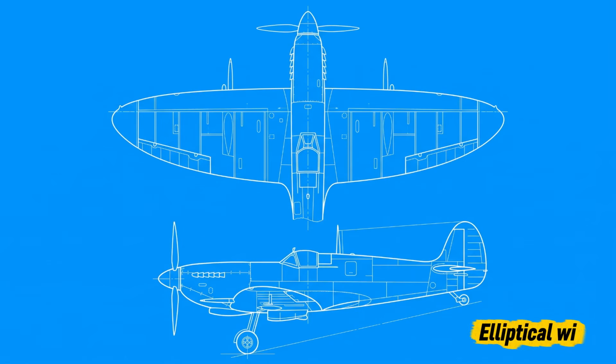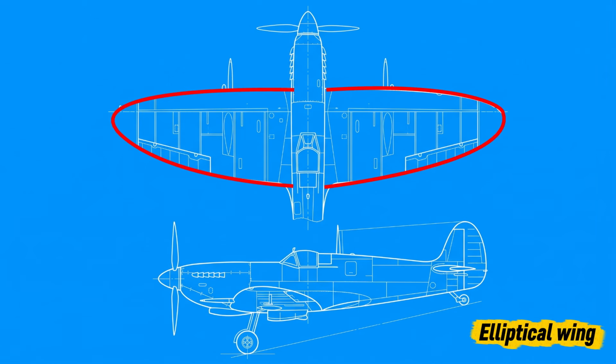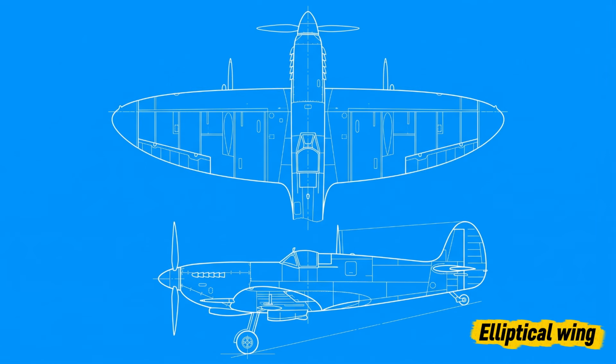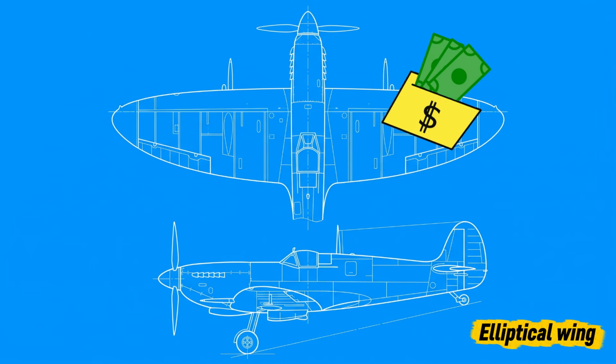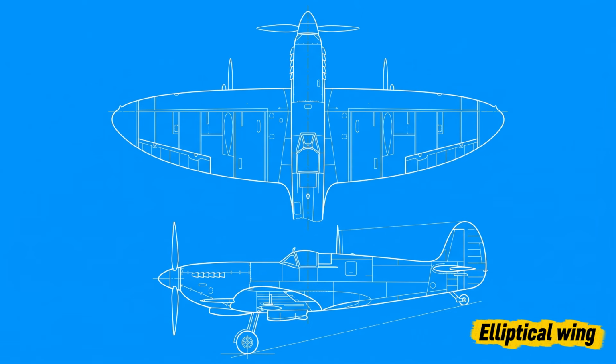The elliptical wing has a planform that closely follows an ellipse, distributing lift efficiently along the span and reducing induced drag when designed correctly. This can improve performance and handling, but the curved shape is harder and more expensive to manufacture, and it offers little practical benefit when simplicity is more important.